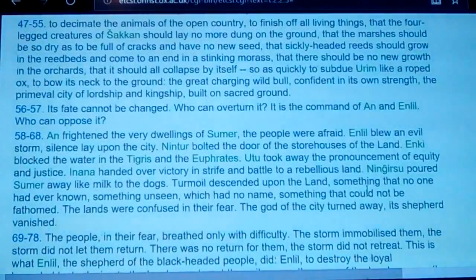So this is when they lose their land. Ningirsu poured Sumer away like milk to the dogs. Turmoil descended upon the land, something that no one had ever known, something unseen, which had no name, something that could not be fathomed, the nothing.